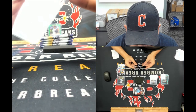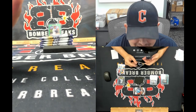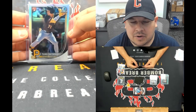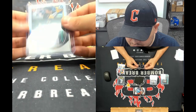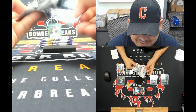Just a reminder, guys, on the Red RC program, you can get better buyback value based on all-time achievements. So they become an all-star or something like that. Rookie, they win an award, MVP, whatever it is. You can find all the details at Topps, but just a little extra incentive on those Red RC guys if they really pop in the future. All right. Wayne flexing on them there.